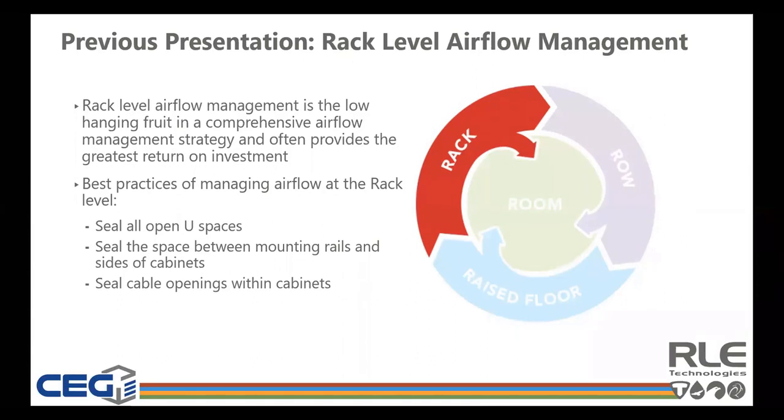At the rack level, we emphasize the importance of taking care of the low-hanging fruit, or aspects of airflow management that provide high value at a generally lower cost. We provided education about bypass airflow and the various ways it can negatively affect the cooling infrastructure, and how by implementing best practices at the rack level, you can help set the stage for airflow management improvements at the other levels. Rack airflow management deals primarily with sealing unused U spaces and cable openings in the rack and any open spaces in between racks.